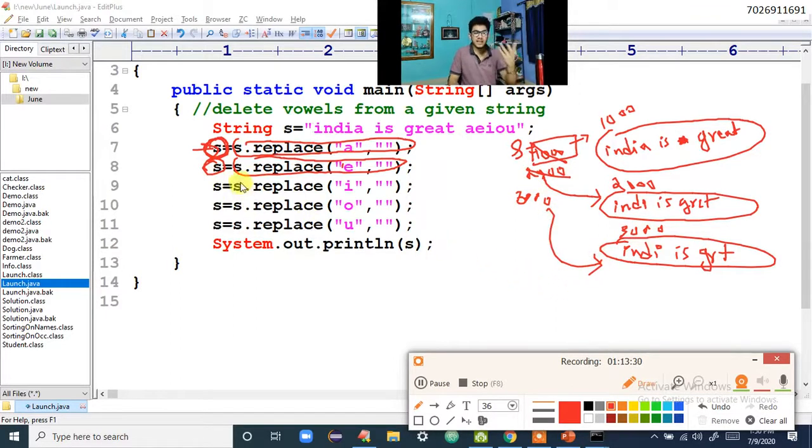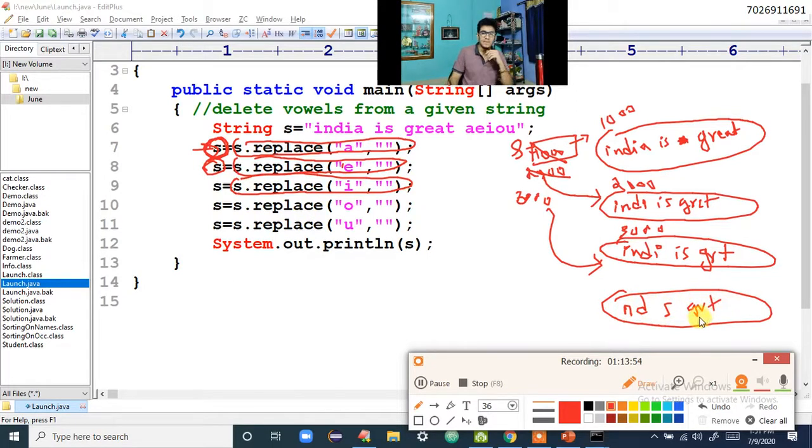Then the control will come here. It will come to the right-hand side always first. You are calling s.replace. Whenever you call replace, or add, or concat, whenever you do any operation on a string, a new string is formed. In this new string, you are telling it to replace all the i's and make it empty. In this new string, I won't be there, N, D, I won't be there, S, G, R, T will be there. This object has the address 4000. You are storing that 4000 in s, so the old value is deleted from here, and s is pointed to this object.